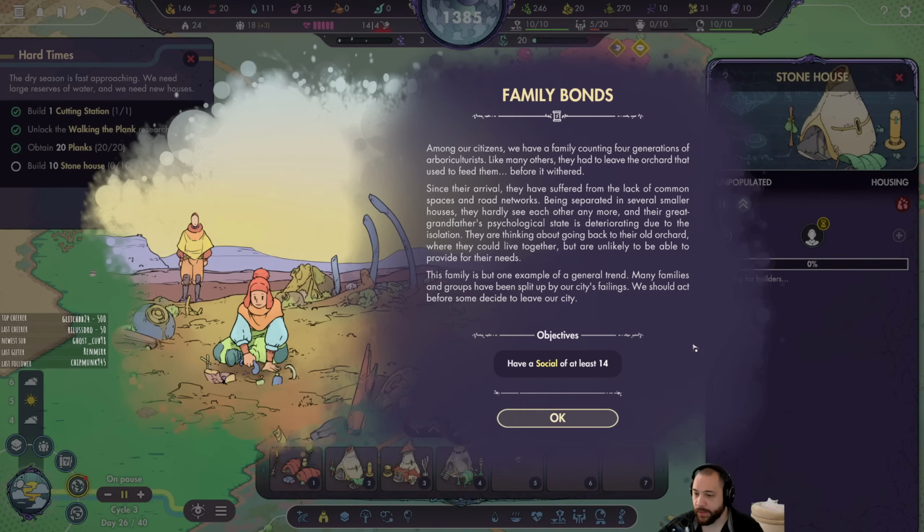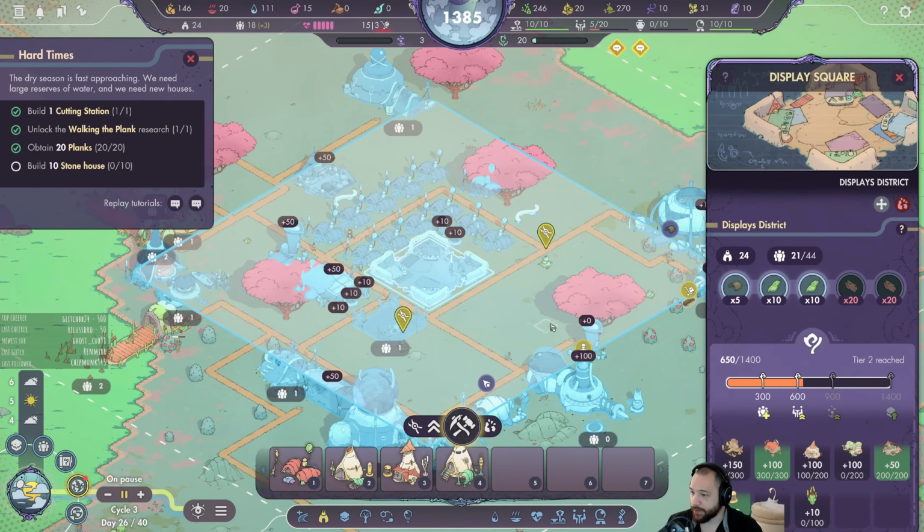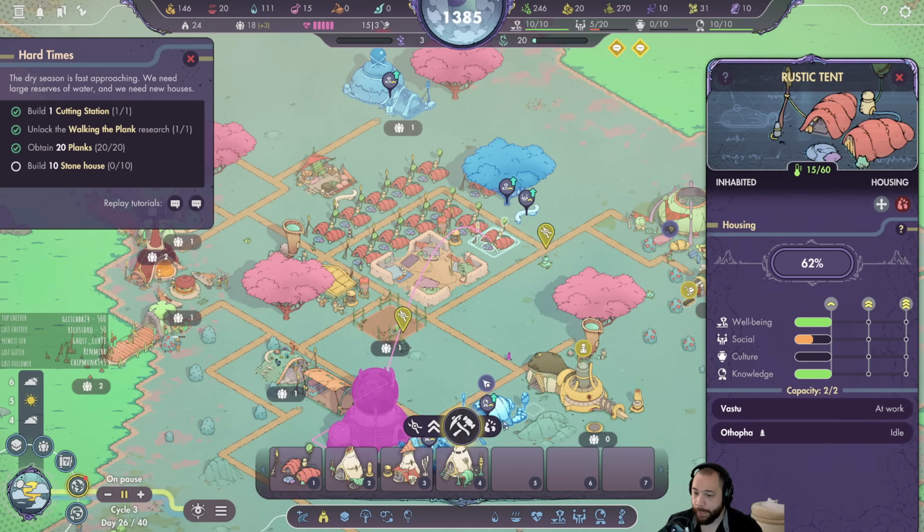The family is one example of a general trend. Many families and groups have been split up by our city's failings. We should act before some decide to leave the city. Have a social of at least 14. So let's take a look at social. At the moment, if we take a look at any of these houses, we have a social of 5.